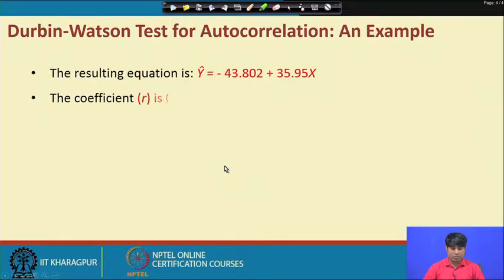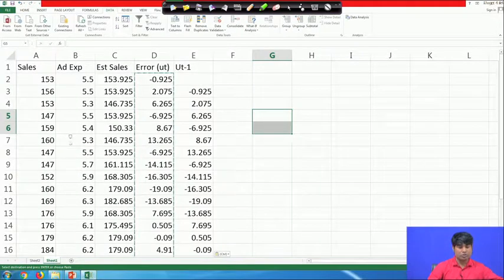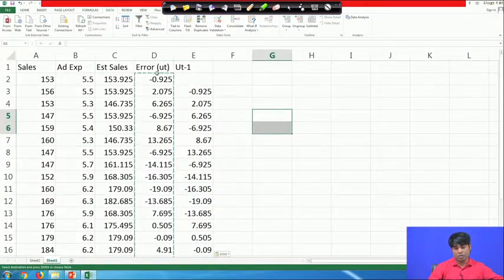After that we are looking for the Durbin Watson d statistic. The estimated equation will be y hat equal to minus 43.80 plus 35.9 x, which we have already highlighted here from the software. That is the software result here, 43.8 and 35.9, and then we have the error component and the lag of the error component.